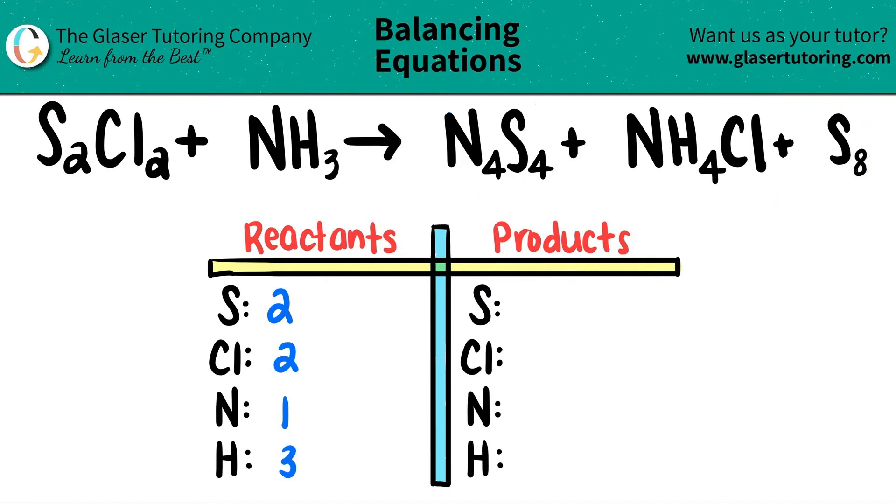Moving on to the right-hand side. The nitrogen, there are in two spots, right? So I just have to add them together. So I have a total of four plus one nitrogen, so that's a total of five nitrogens down here. Same thing goes for the sulfur. I see that I have sulfur in two places, so I have four plus eight. Four plus eight is 12, so I'm just going to put that up top here.